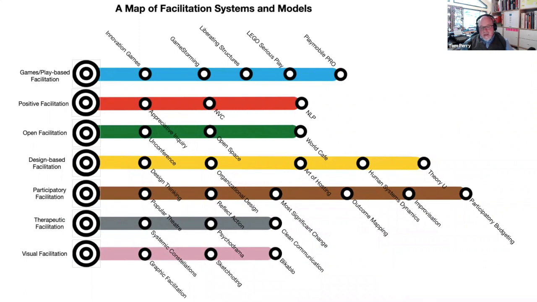Whew, that's a lot of stuff. Like I said, the domain of facilitation was much, much broader than I think I had ever really appreciated. The categories that I used here are admittedly arbitrary. They're what I saw and interpreted based on the stuff that I found. I was tempted to add another line for Agile Facilitation. But I decided that there's no distinction, that Agile crosses all of these domains, and steals liberally from all of them. And so it didn't really make sense to have a category that was just Agile Facilitation.